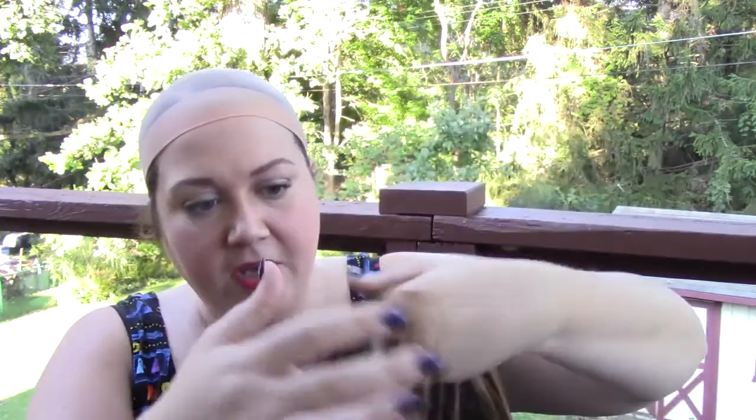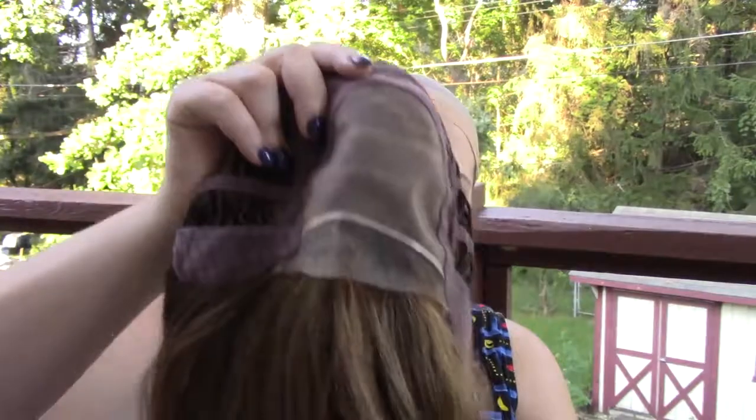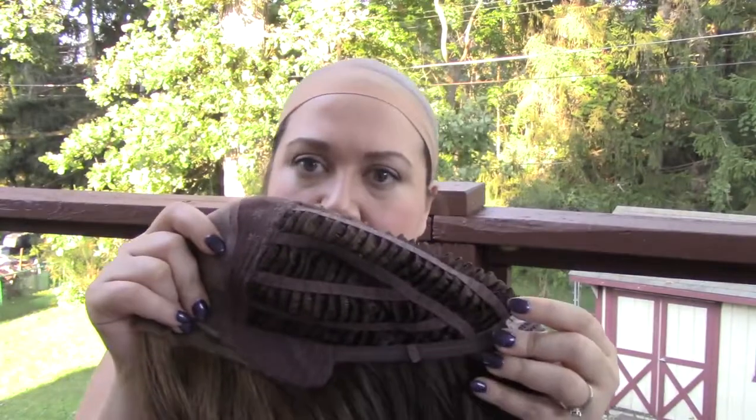Oh, so pretty. This particular wig has a hand-tied monofilament top and one of those spectacular lace fronts from the Belle line, the really soft ones. It also has, see that? Monofilament top there. Also has a nice band of felt in between the monofilament top and that little bump of permatease at the crown. Now I will say that the permatease is extremely minimal, and I'll show you when I invert the cap again. Very, very minimal permatease on this one. You really got to hunt for it to find it, and it does not make that bump in the back. All it does is keep the wig from lying flat. So it's not quite as dramatic as what you'll find on some wigs. It's open on the back and sides.